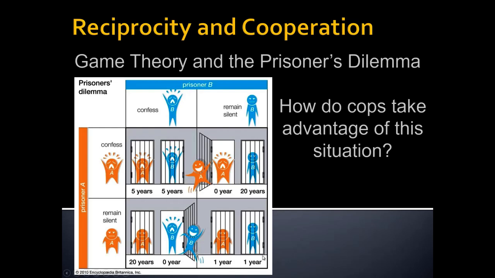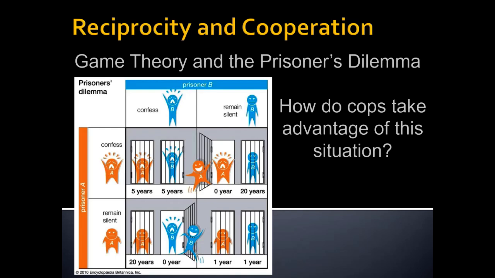And so vice versa. But if both of them stay quiet, they might have to stay in prison for a short time. They might have to go to a trial, but then they might get acquitted because there's not enough evidence to convict them, because neither one of them has confessed. So what do you do? Cops try to take advantage of this situation. They always separate prisoners immediately as soon as they can so that they can't coordinate a story and both say, hey, I'm not going to tell, you don't tell, and kind of reinforce each other.